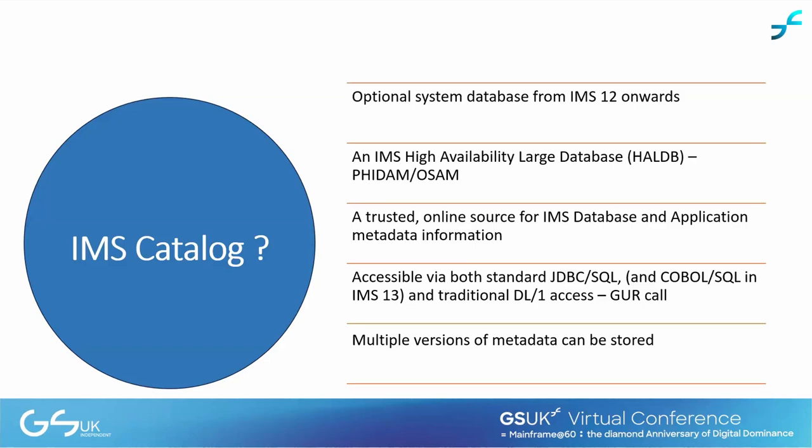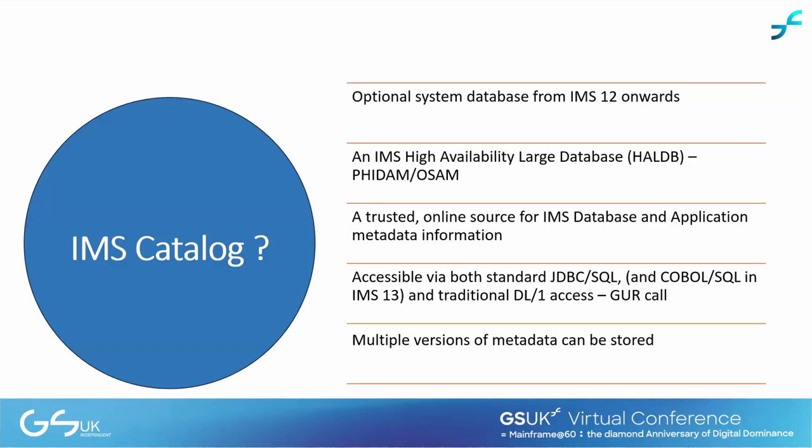So yeah, that's why IMS catalog came into existence, followed up by IMS managed DCB. In a minute, we'll talk about IMS managed DCB. As I mentioned, this is a trusted online source for IMS database and application metadata information. Since this is an IMS database, you can do traditional DL/I calls, and there is a special DL/I call provided with the IMS catalog, the GER call, that returns the response in XML format, which you can parse and process further.